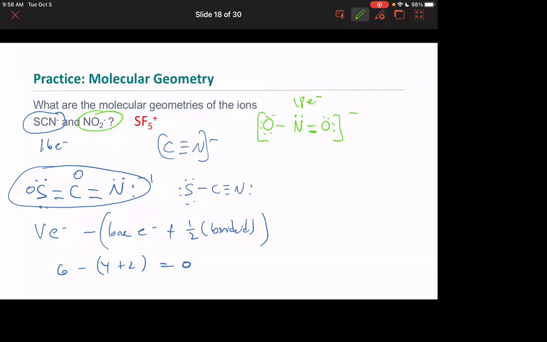What's the formal charge on the oxygen on the right? 0. You get comfortable with these. Some of you are probably like, how'd they do that so fast? You get comfortable with this. When oxygen has 2 bonds and 2 lone pairs, its formal charge is 0. You'll just start to see that, just like water. Its formal charge is 0. So you don't have to calculate them all the time.